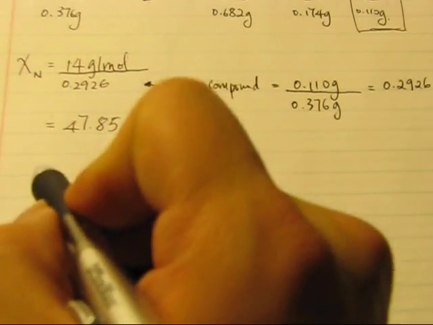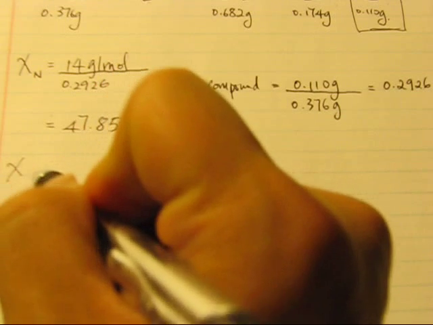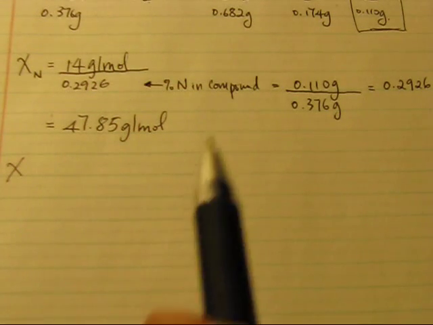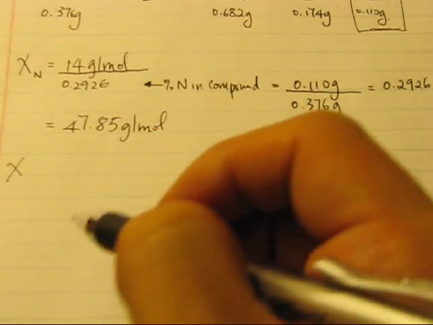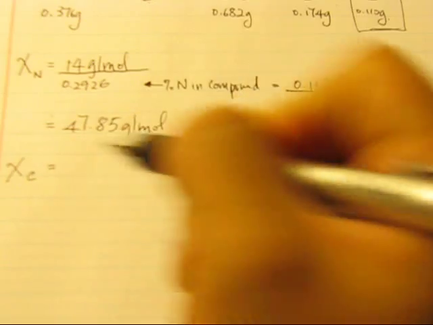And then we can go to the next calculation. Now since oxygen is a little bit more complicated, we will save it to the end. So you can choose either carbon or hydrogen. In this case, I'm going to choose carbon.